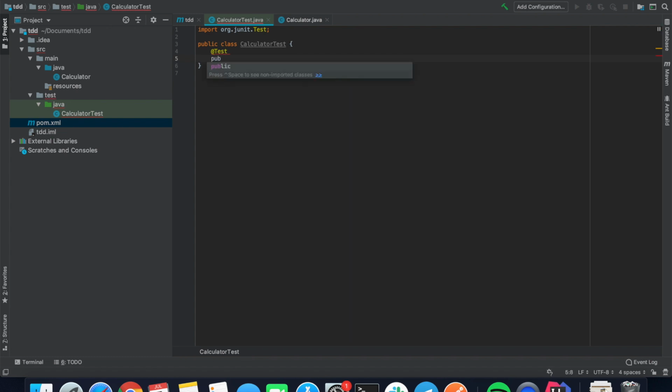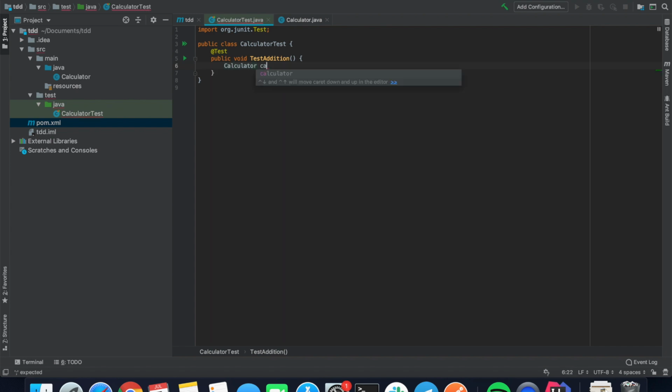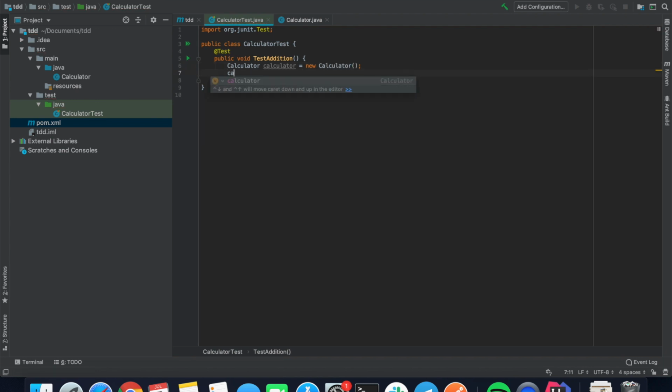So for example, public void. We're going to test the addition requirement, or addition feature. So here, for example, we need to create a calculator object first, equals new Calculator. Then we will have the add function later.